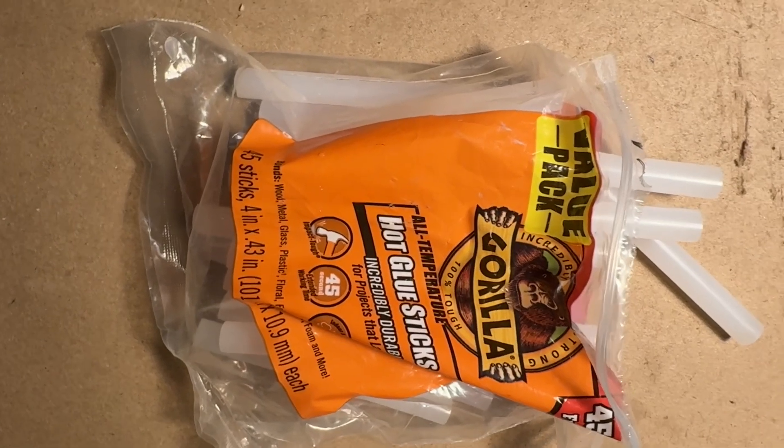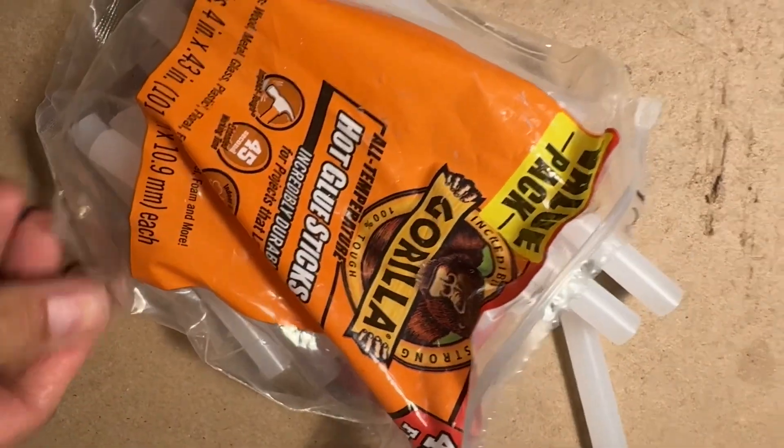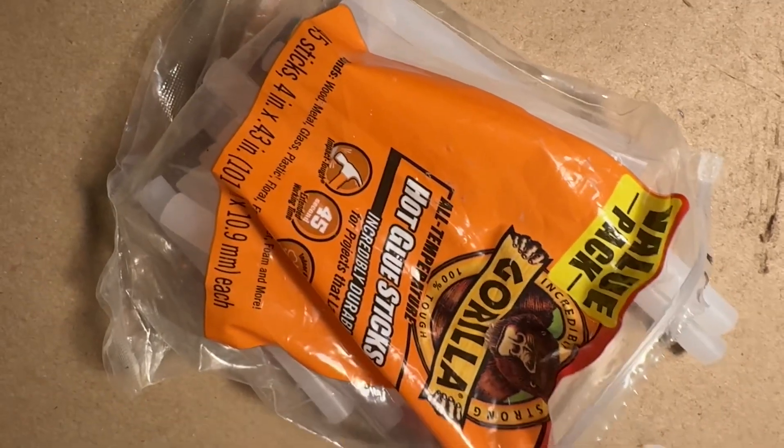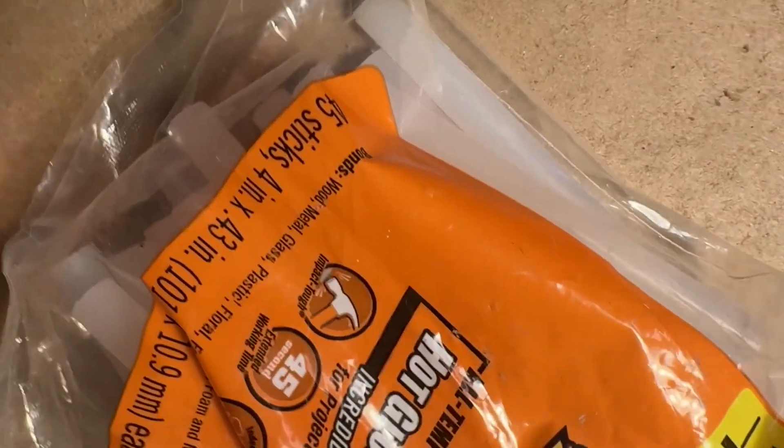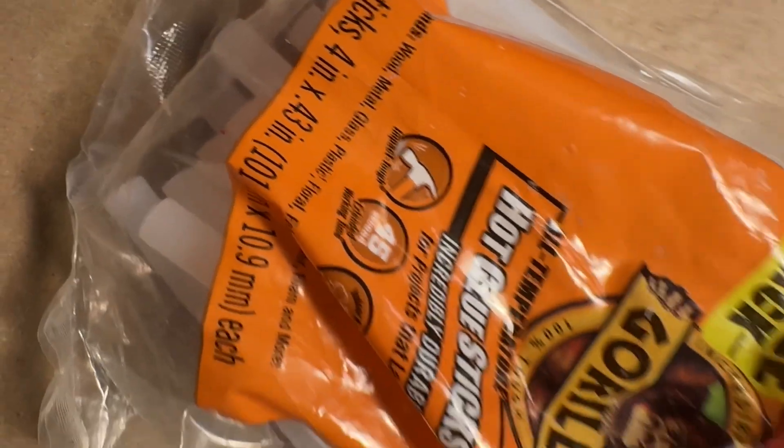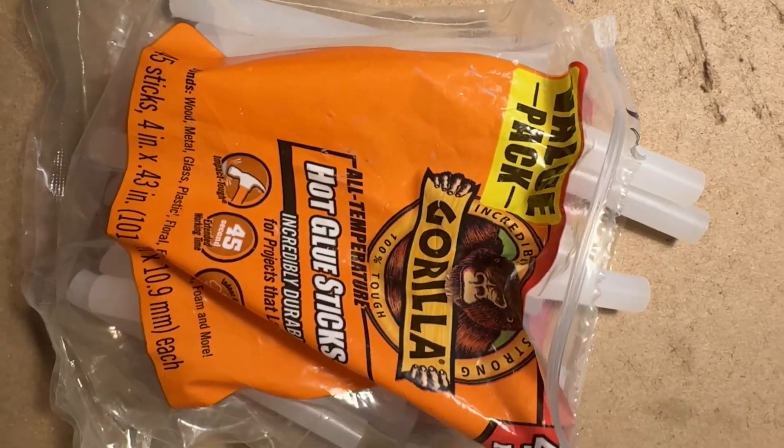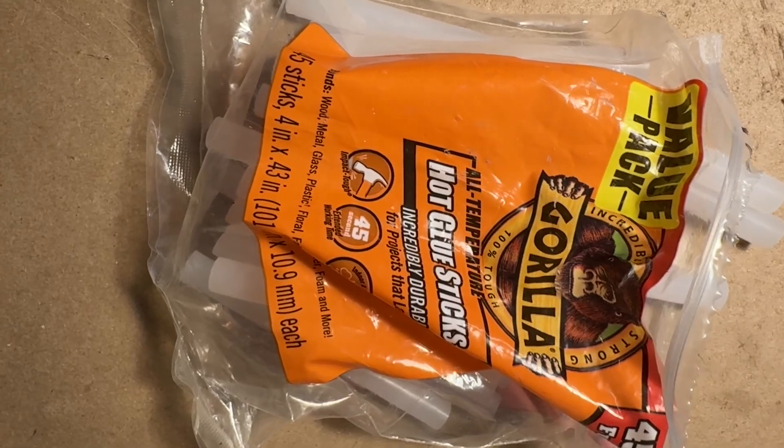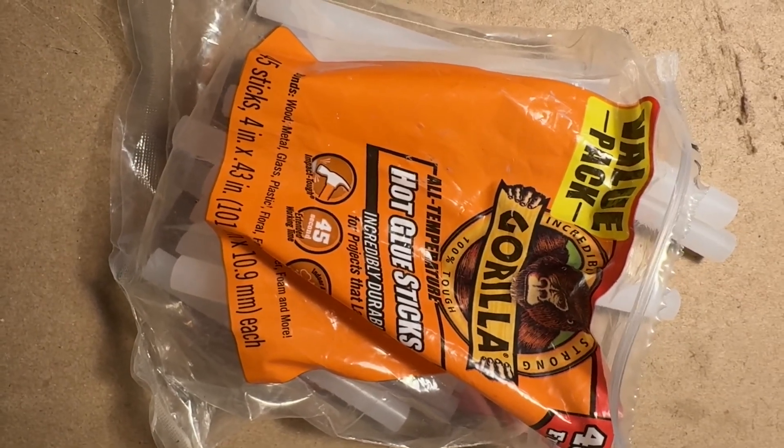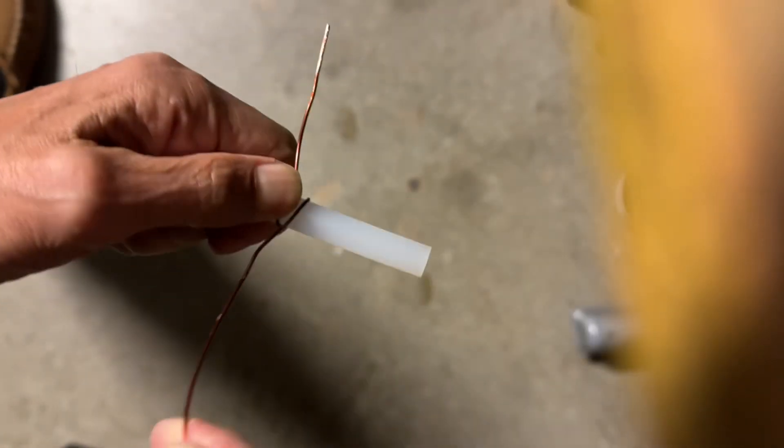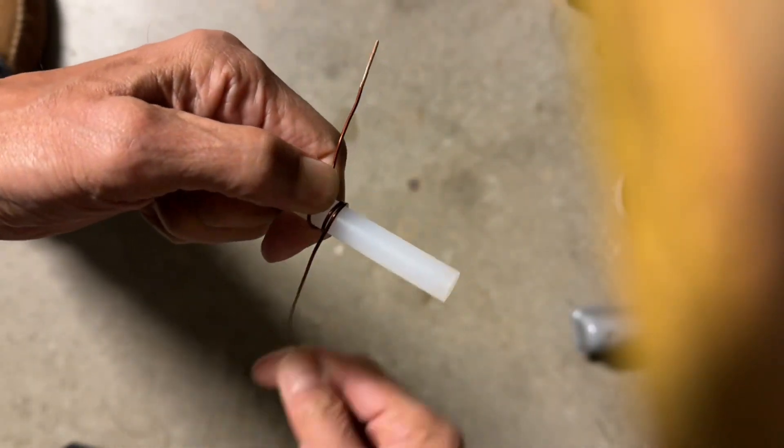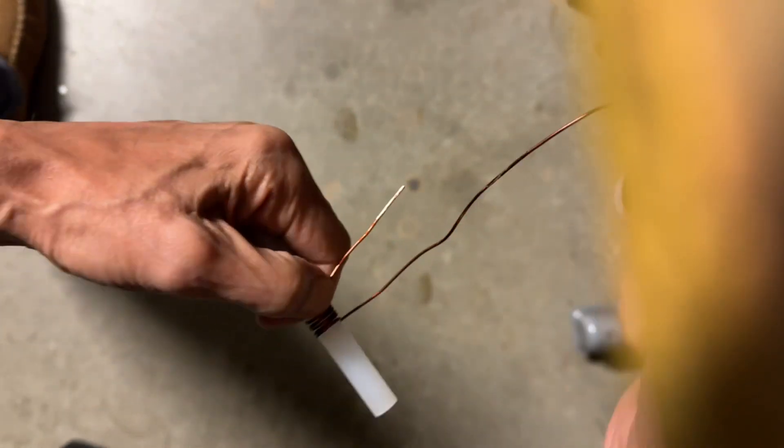To wind a resonant coil I decided to use just a standard glue stick. These are 0.43 inches in diameter and that translates to about 12 millimeters across. I used that to wind the coil and I used 18 gauge wire. Okay folks, I'm winding a total of 15 turns of this around the glue stick to make my heating coil.